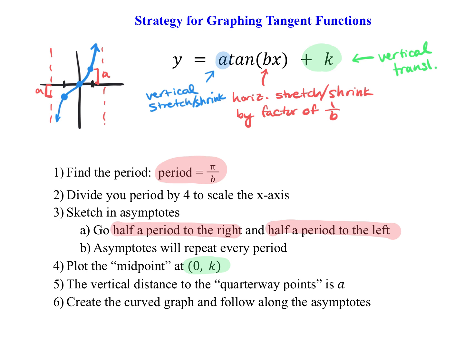And then once we have those 3 coordinates and we have our asymptotes, we know the general shape of our graph. It's going to make almost kind of like a cubic shaped graph, and it's going to travel along my asymptotes going down and up forever. And unless we have some type of reflection, each of our periods is going to be increasing. So we start down and we travel up.